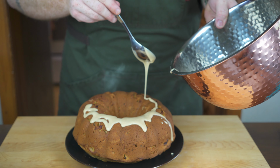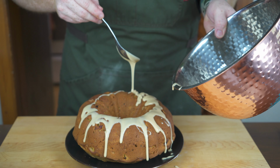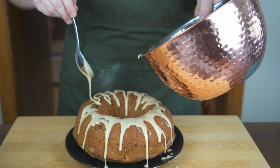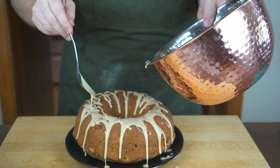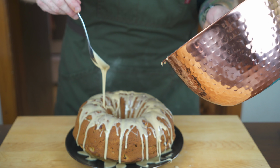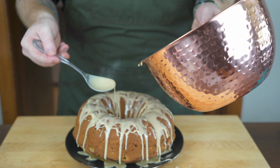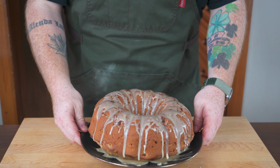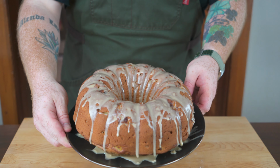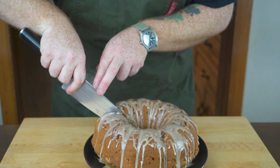And oh man, I'm starting to get excited to try this. It's just looking so beautiful. It smells amazing. The glaze looks perfect on it, and the glaze has almost like an amber color to it because of the maple extract, and it smells amazing. Like there are just so many amazing rich smells coming off this. So I think I've glazed this to my satisfaction, and here's a quick close-up shot of it. I'm thoroughly excited by this. I think this turned out awesome.